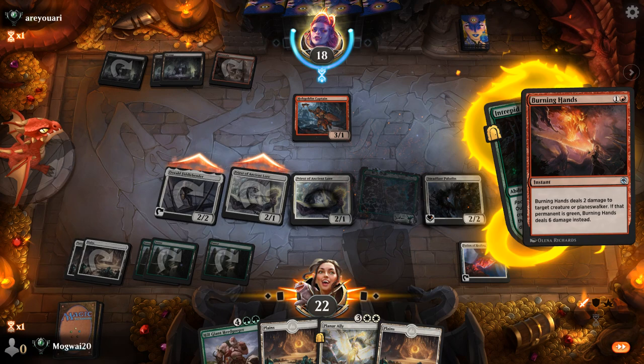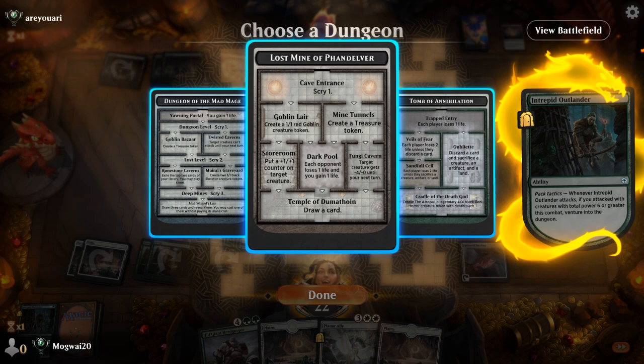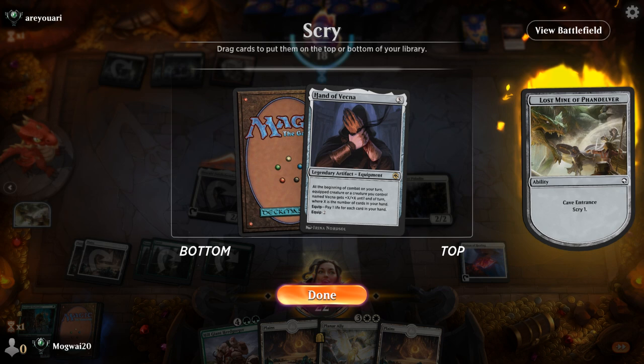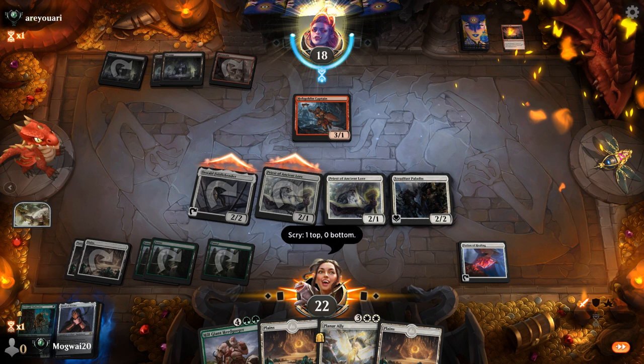Okay. Oh, I've still got the trigger. Yeah, we'll take the scry. It's the most impactful one-off event I can get from the start. There's a Hand of Vecna on top. I wish I knew how he blocks now. I'm going to leave it on top. I think it's absolutely fine for me to draw it. It does stop me using the healing potion, but I don't think I even care.